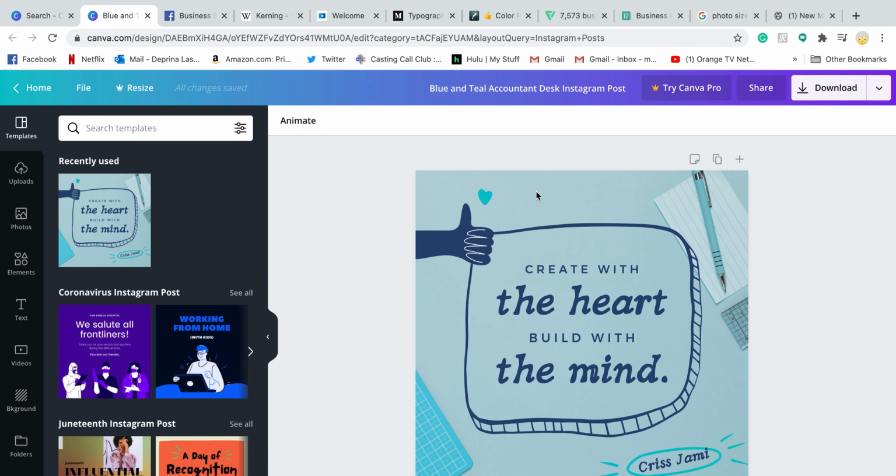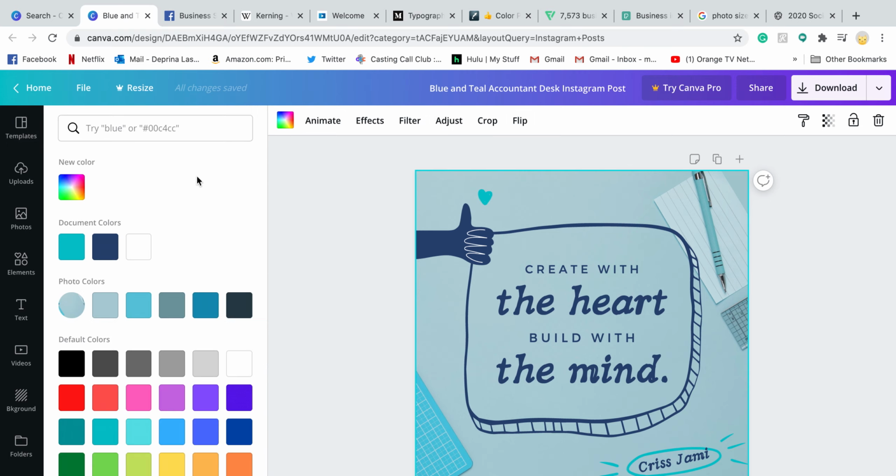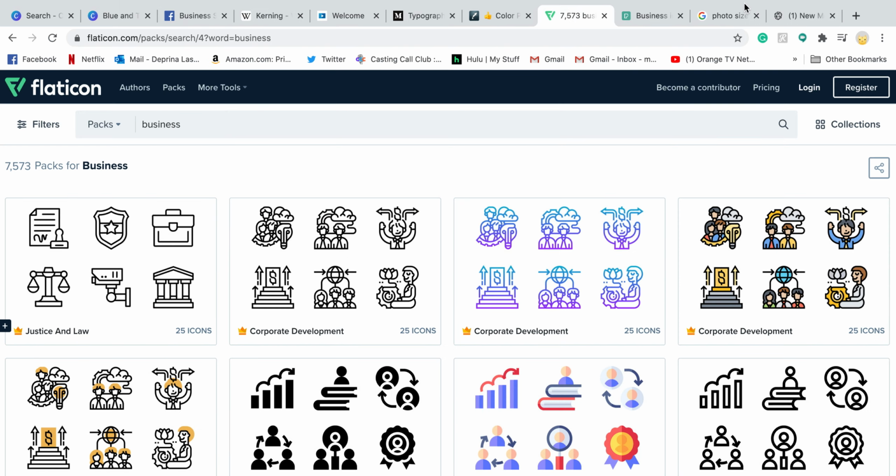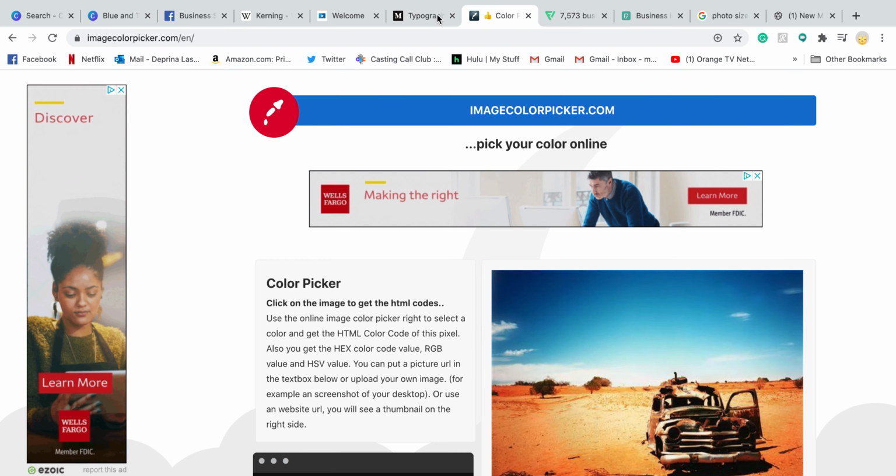Okay, so the first thing I'm gonna do is when I click on here, all these options come up on top. And we already know if you click on this color thing, it tells me what this person's background color is. But I want, let's see. Maybe I want to just use this image, and I don't even want to use the background at all. First thing I want to do is find out what the color code is for your image. So I already pre-Googled this.